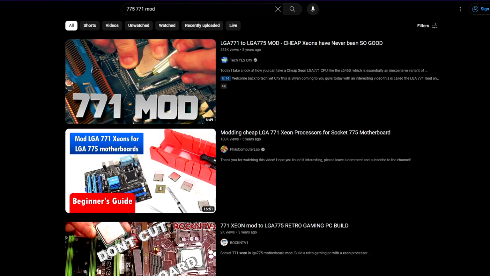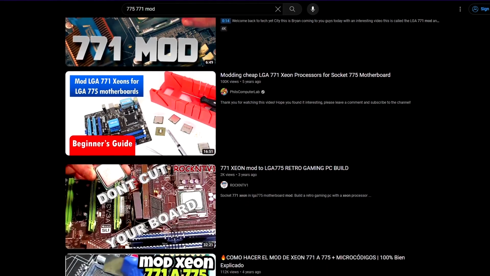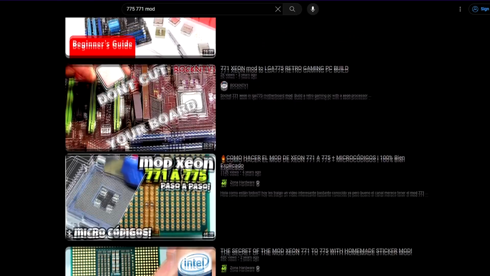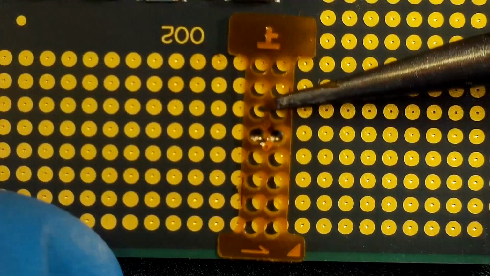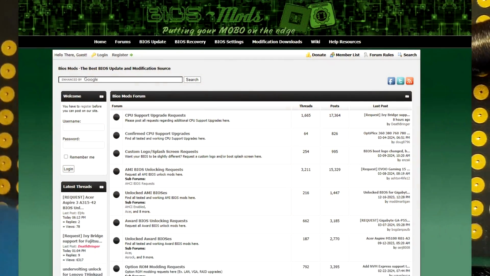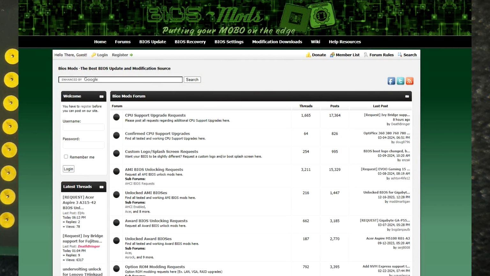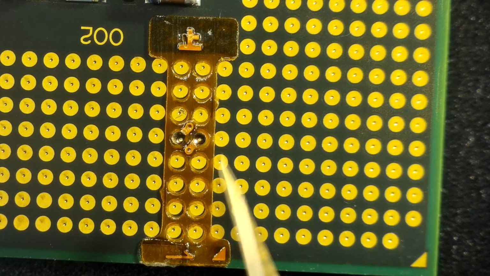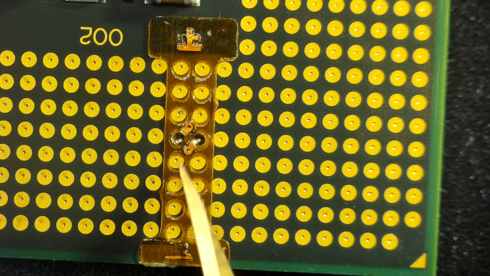So for years now, many have been upgrading their Core 2 Duos and Quads to Xeon CPUs. This mod involves modifying the motherboard socket to accept the CPU, applying an overlay to the CPU itself, not to mention you have to sometimes actually modify the BIOS as well to add support for the Xeon. But is it all worth it? Do the Xeon CPUs offer higher performance? Well, that's what I wanted to find out.